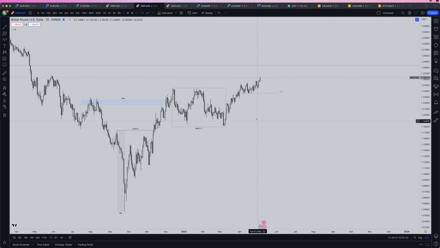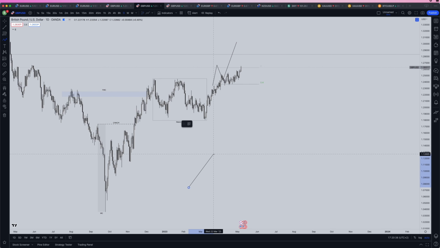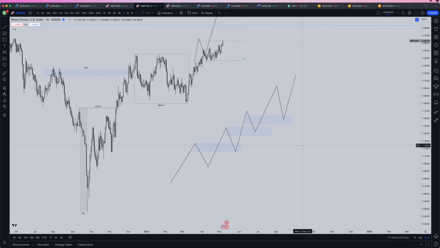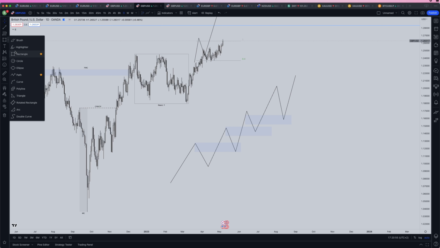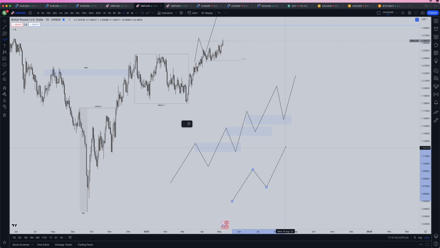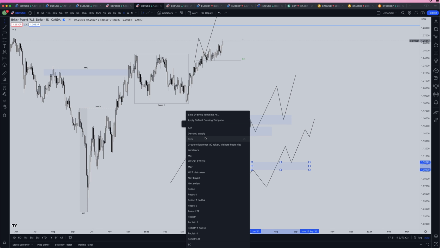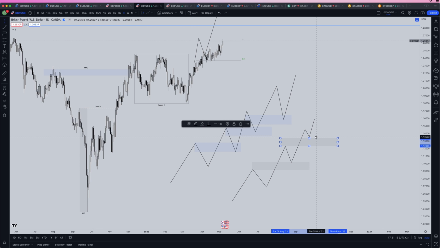We also need to make sure that when we form the next re-accumulation, I don't want any imbalance between the two. So I want every re-accumulation to be connected. As we see in this example, everything is connected, and that's what we will use for this example. We can also see, of course, a trend with re-accumulations that aren't connected, so there's imbalance in between. For that, I also have different mechanical rules, but that's for a different video.